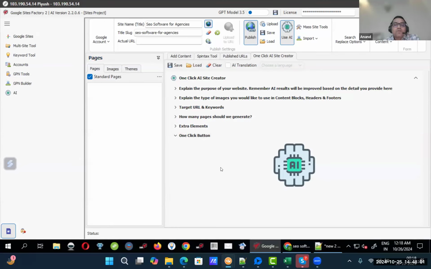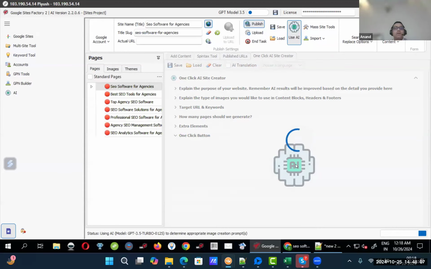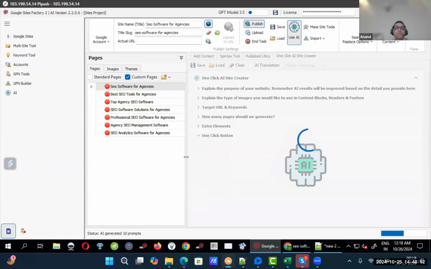So now we can just go to the one-click button, click on the AI, sending to OpenAI. You see this, those pages are created now. These pages are created based on the prompt you provided and the related keywords you have provided. I'm not sure of the background, but of course, I can say Chris is using those keywords which we provided as background information when generating the article. So now 10 images are being created. DALL-E is running there for us.